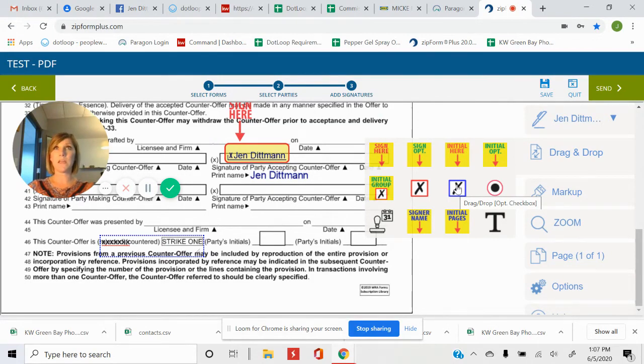So that would be if you wanted to give them the option to mark one of those three options in the buyer agency agreement that gives them the option for designated agency, you could use the optional and then you'd put all three and then they'd have the option to select one of the three. The red one would be if you're selecting that one for them and then they would just select it and hit it.